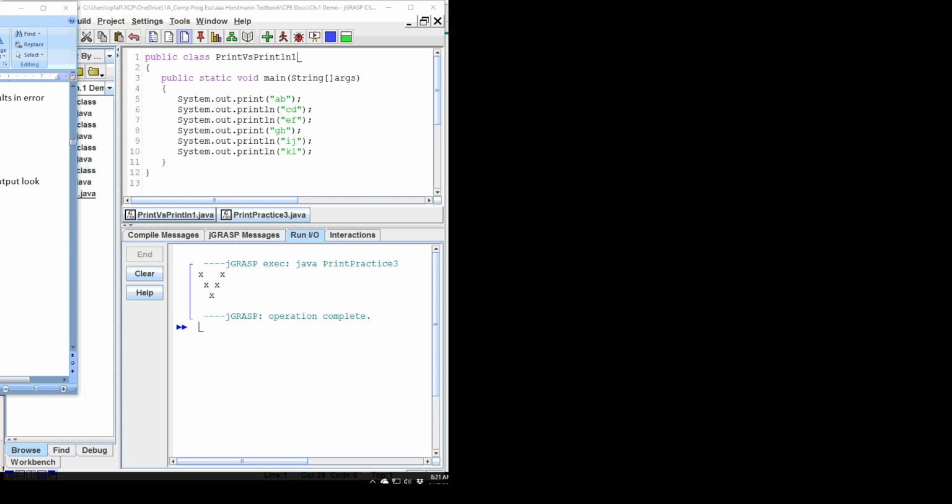So we have the print AB. So it prints AB and it stays on the line. And so that means we're going to use print, which is what we have. The next thing it's going to print is 2 spaces and then a CD. And then the insertion point will go to the next line down. So because it goes to the next line, we have to have a println, which it does. But what it's printing is space, space, CD.